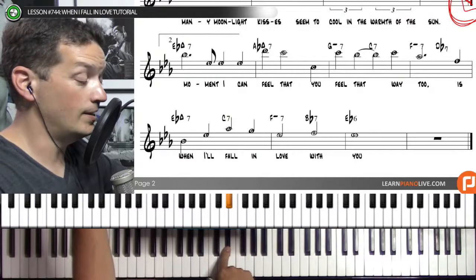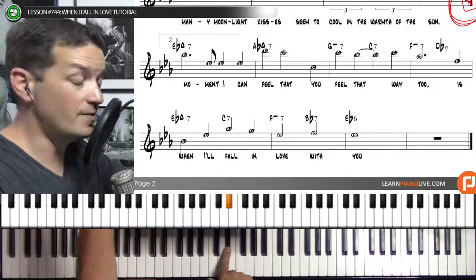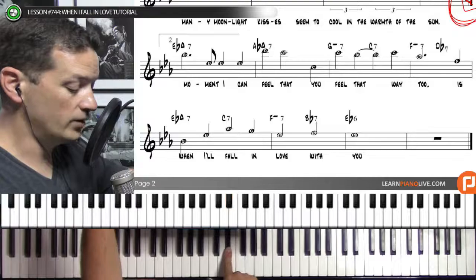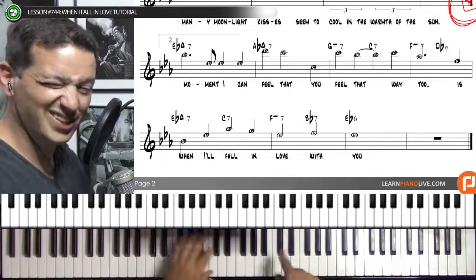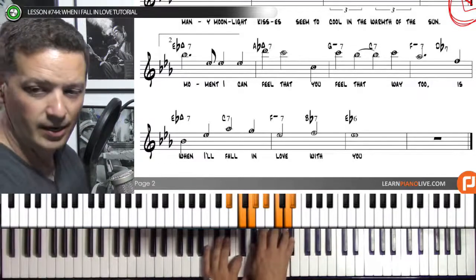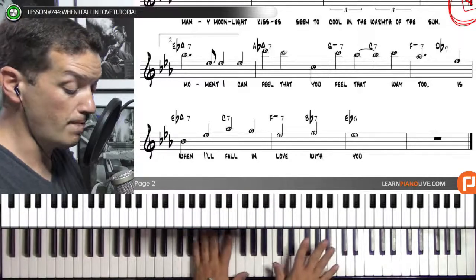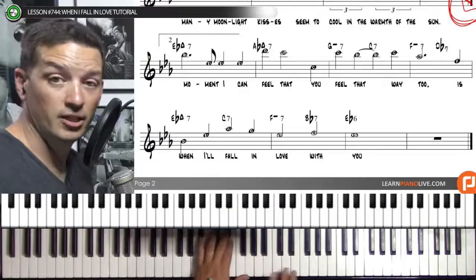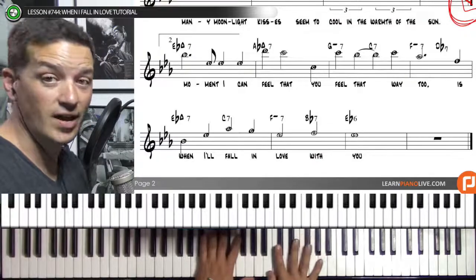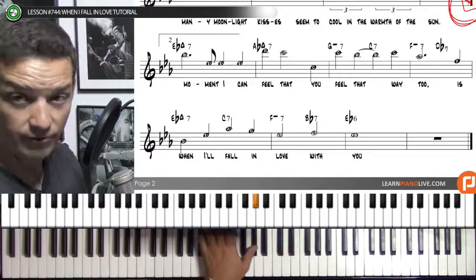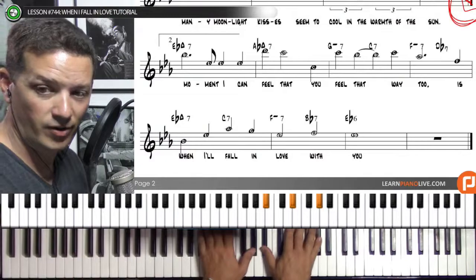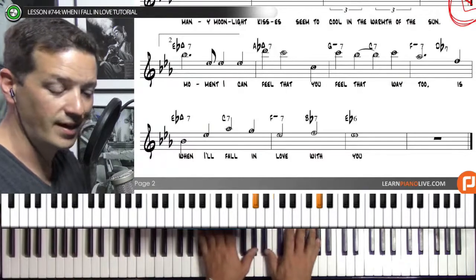Yeah. Okay, cool. Now, what I did at the beginning of the lesson was I just pretty much played that with a little bit of playing some other notes from the scale, the key of E flat, in between and stuff. But the main thing that I did was I just doubled up on the melody, and so it looked like I was playing something fancy, even though I was just playing when I'll fall, but I was playing it up here. When I'll fall, same exact notes, B flat, E flat, A flat. Hey.